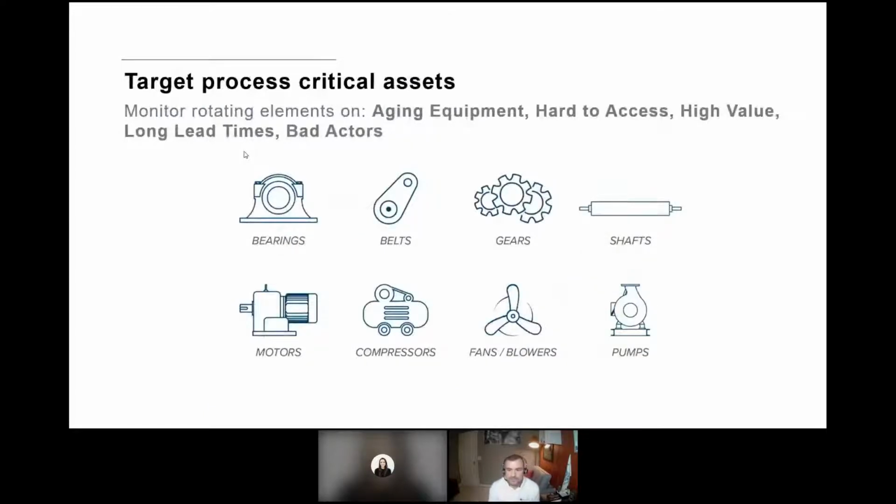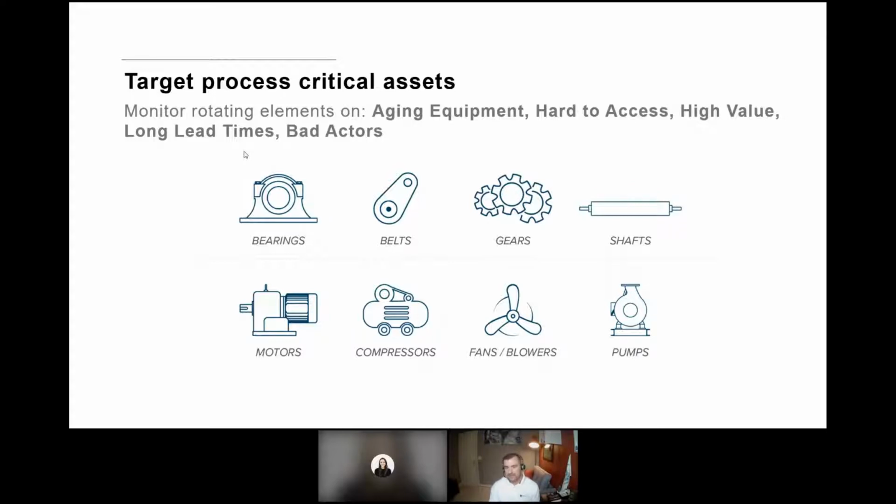You want to really create a list of criticality when you look at your equipment, right? So stationary and rotating equipment, most of you probably off the top of your head could name a ton of this stuff. How I look at it along the way with the companies that I talk to is we look at aging equipment.